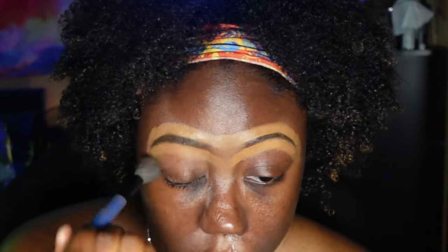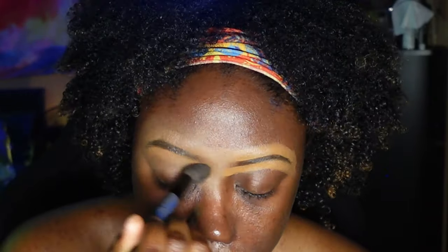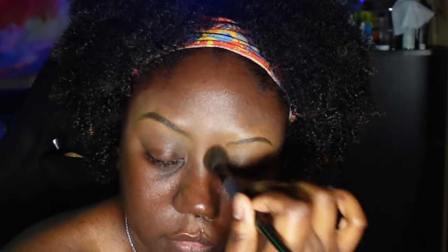Now I'm taking this old concealer dense brush they don't make anymore. I've had it for years. I just cleaned it out because it's such a good brush, and I have not been able to find any brush that is similar to this. When I do, I will let you guys know, because this brush is my holy grail and I use it for damn near everything to blend out most of the stuff on my face. As you can tell here, I am blending out my concealer.